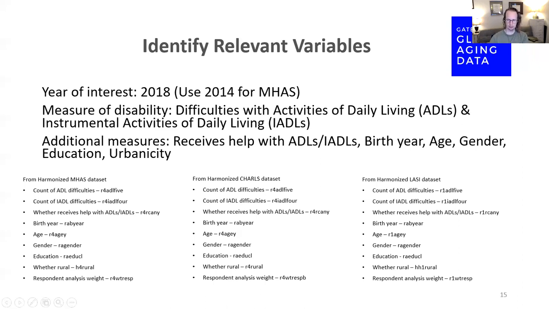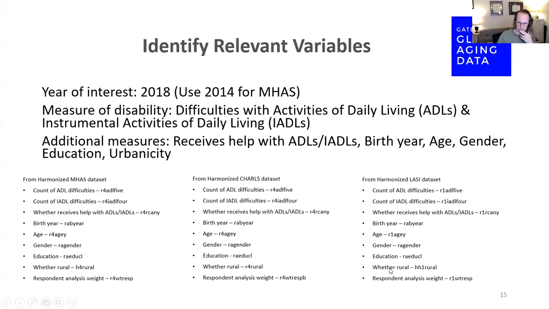You'll also notice maybe a few differences here. All the variable names aren't exactly the same apart from whether it's the wave number. You can see that the rural variable in LASI starts with HH, and that's because the LASI survey interviewed multiple people in the household, like even multiple couples in the household. So you want to distinguish kind of an HH or full household level from an H level or couple level, whereas the MHAS only interviewed a respondent and their spouse if their spouse was there. So we just call that an H level. They're going to mean and work exactly the same, but that's why that variable naming difference occurs.